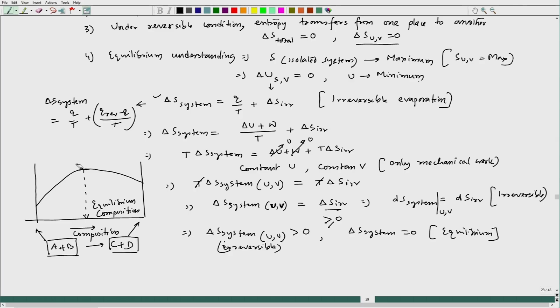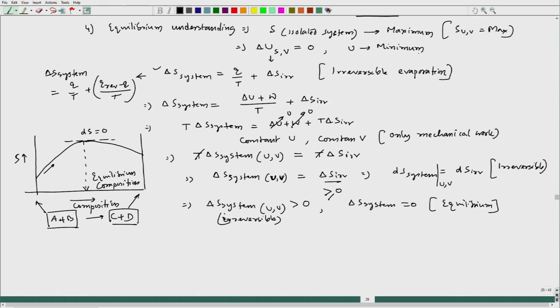And what I have said is that the degree of increase of entropy reduces as it approaches equilibrium, and here this axis is entropy. If you see, the slope is gradually reducing on both sides, whether you start from C to D or A to B. As it reaches this peak, the degree of increase of entropy reduces, and finally at this point the slope becomes 0. So, this is the condition we get under constant internal energy and volume.